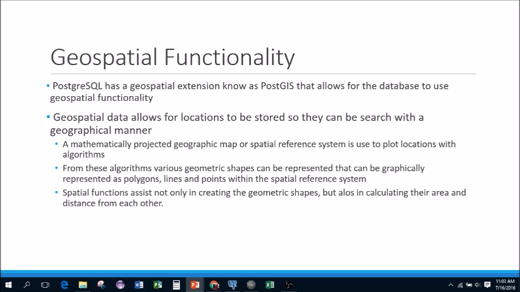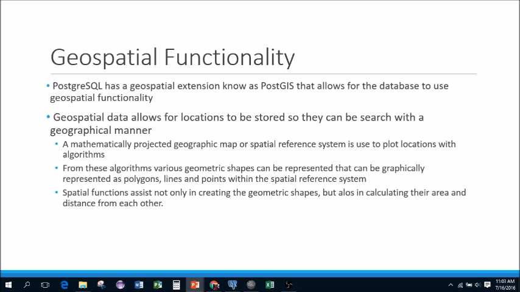These algorithms generate shapes such as polygons, lines, so if you think about roads, borders, and they also generate points so that you can pinpoint locations.